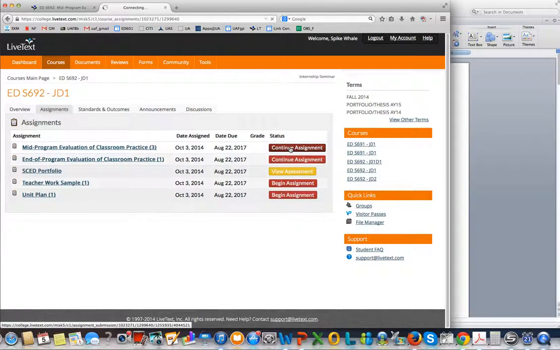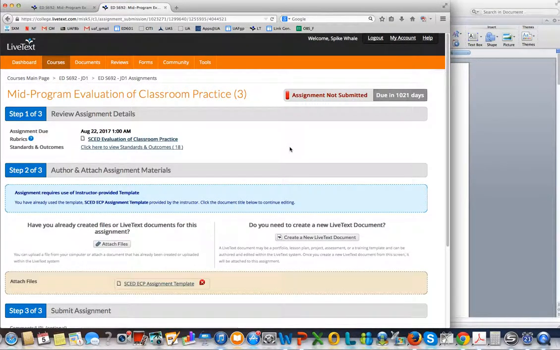We'll go to the mid-program evaluation of classroom practice. So the 2 pieces are this right here. That rubric that you need to print and use for self-evaluation and bring to the meeting, and then the template that you'll be working on as you respond to each of the 9 goal areas.